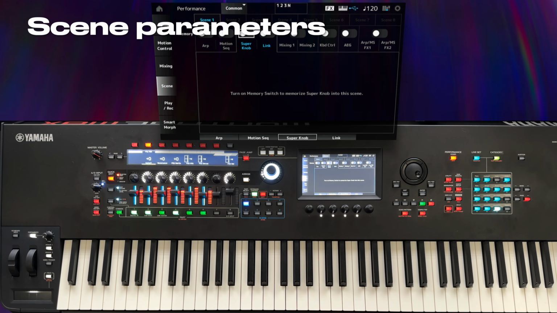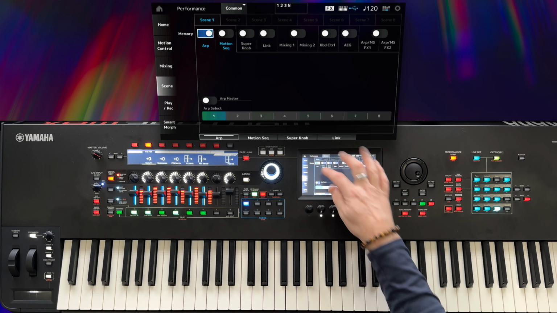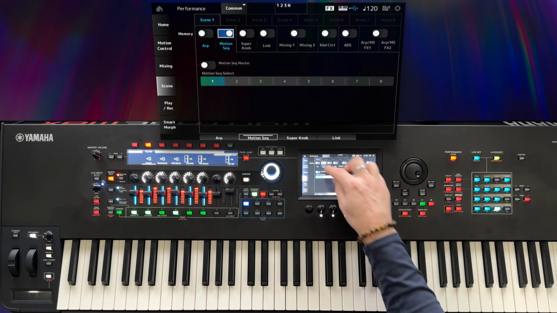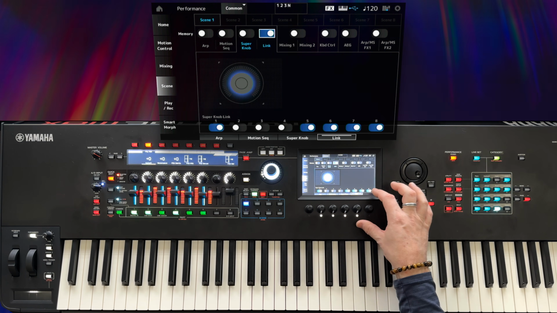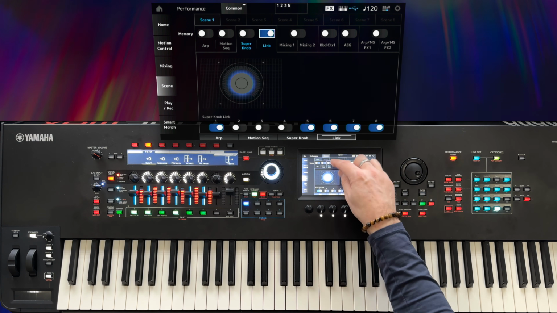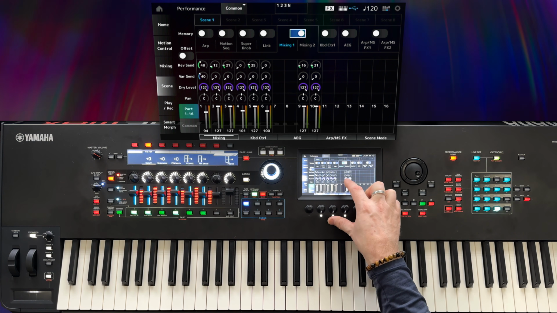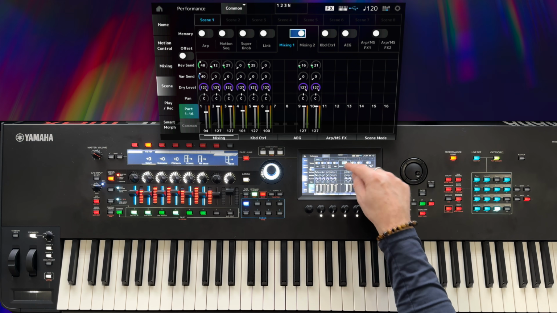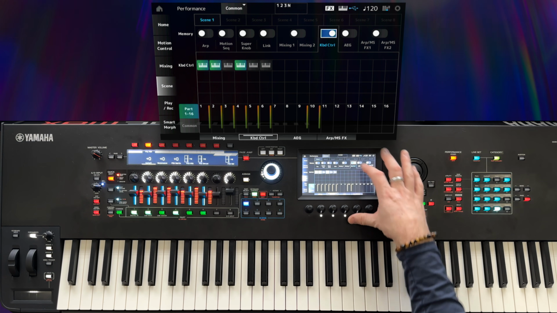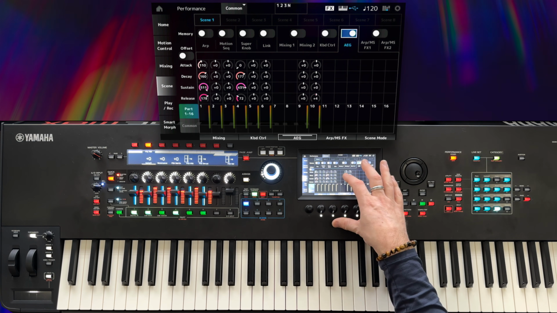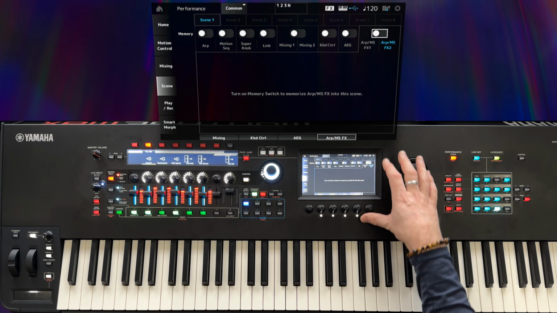So there are lots of parameters that can be controlled by scenes, including the arpeggio master switch and the selected arpeggio number, the same but for motion sequences, the position of the super knob, and which assignable knobs are linked to it, various controls relating to the mixer, including levels and panning of the individual parts, along with their FX send levels and certain filter settings. The selection of parts that have keyboard control, the master ADSR envelope for the amplifier, and a variety of parameters for arpeggios and motion sequences.